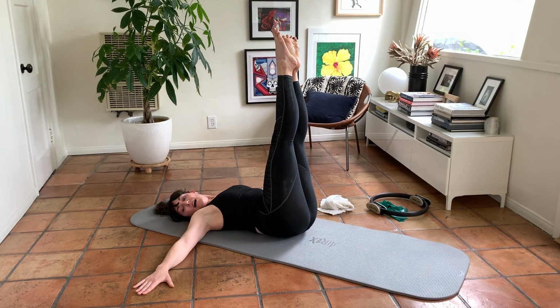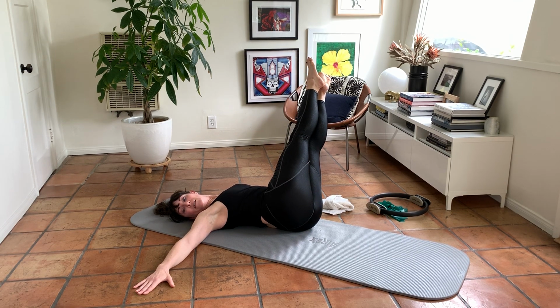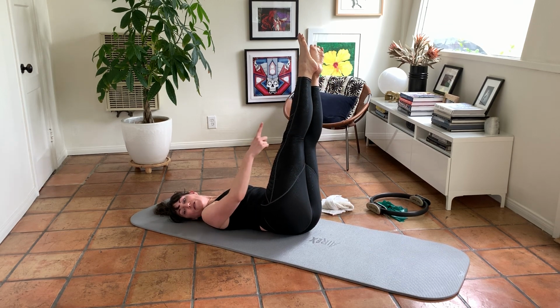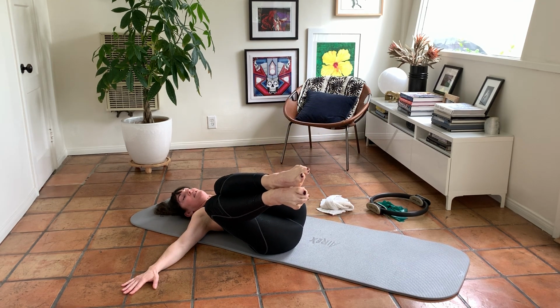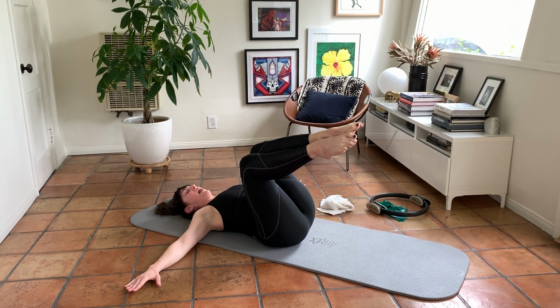And again, inhale, up and over, so your heels don't slip. You're holding a penny between your heels, keep it, very good. Exhale, back up. Can you keep the legs at 90 degrees to your body? Bend your knees if you need to. Inhale, up and over, so your knees can bend, that's okay. Stretch, use your abs. Exhale, back up.